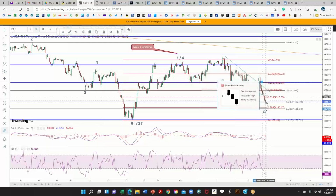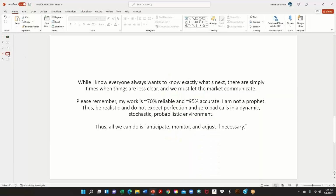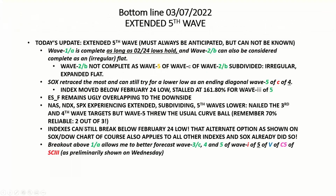Looks pretty good here at the open, and then this could be a fifth wave. So we'll have to monitor it accordingly and diligently. But it kind of looks sloppy to the upside as well. Not super clean, but okay. And definitely not so clean to the downside. So this is as tough as it can get. I wish it was clearer, but those are unfortunately the markets we have to deal with.